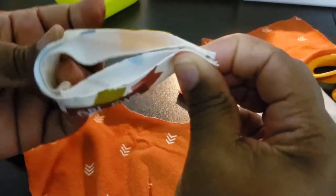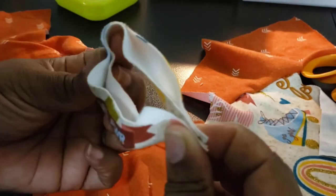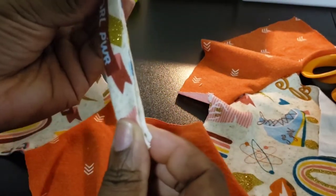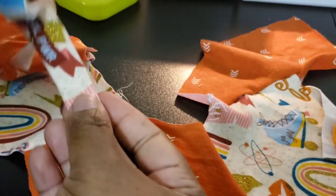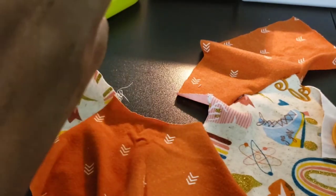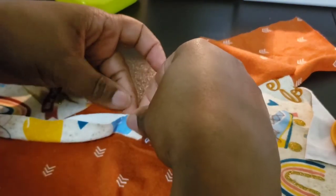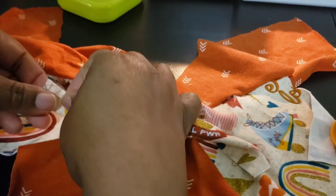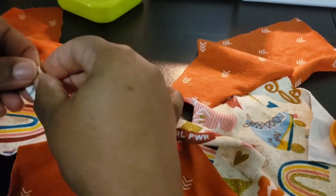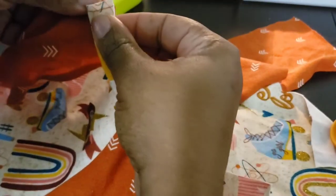What I'm doing right now is just showing you what I'm doing to the neckline of the doll outfit. I don't really remember what I did. It was really late that night when I was sewing these. I was trying not to talk too loud because people were sleeping at first, but then around 10 or 10:30, everybody came downstairs. People were playing games, VR. It just got really loud, so I wasn't able to explain as I was doing it. But the video is pretty self-explanatory, so I'll pop in on parts that I think you might not understand.